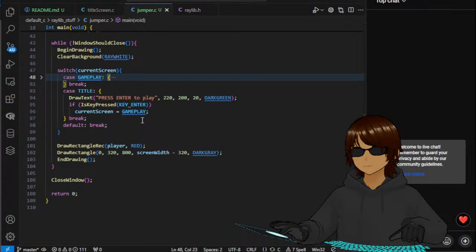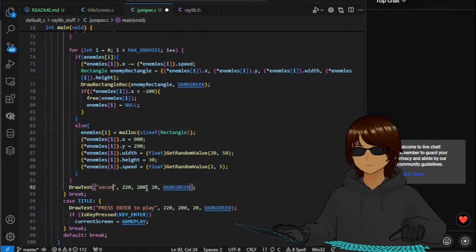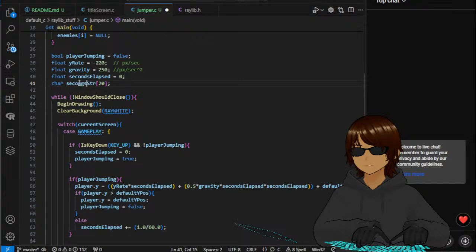Gameplay. Seconds. Wait. Seconds elapsed. Shrink. Seconds elapsed.